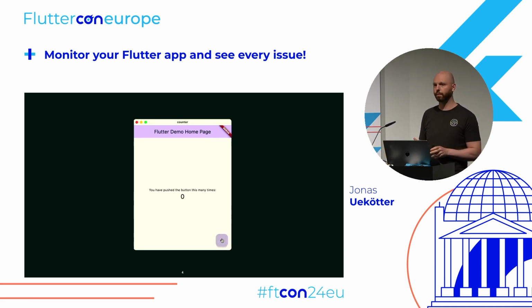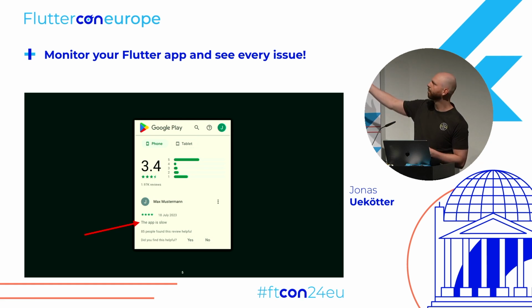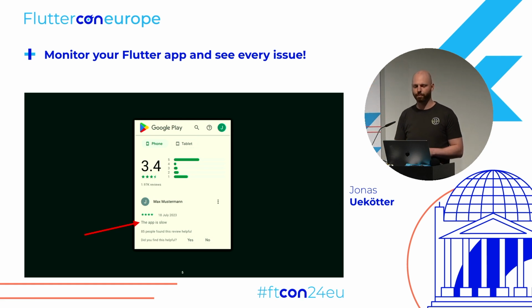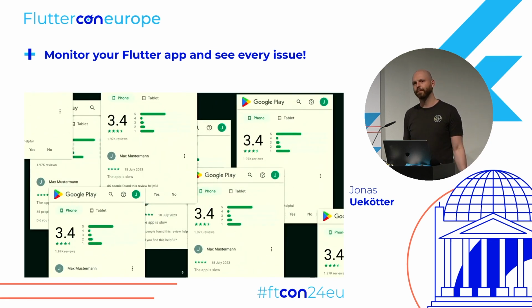That's the first part of this talk, and then in the second half, I'm going to talk about performance monitoring. That's the issue where everything works, but it's slow. Mostly it starts with one tiny bad review where someone says it's slow, and then you get loads of them. That's when you should start figuring out why it is slow. It's usually pretty tricky because everything still works. But where do you start to figure that one out?